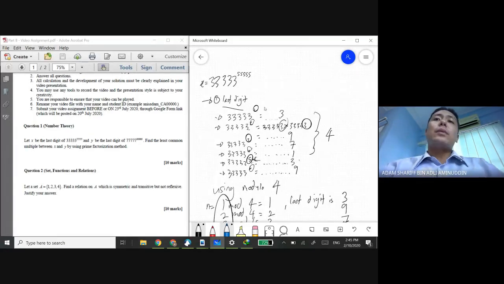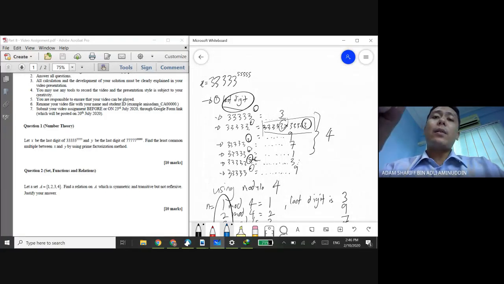If you do this with a large number, you focus on the power. For example, 3333 to the power of 1, the last digit. Concern only on the last digit. What happens to the integer at the front, you don't need to give attention. For 3333 to the power of 2, it becomes 3333 times 3333 again, and the last digit will be 9. Repeat this for the power of 3, it will be 7, 1, 3, where it repeats itself at the power of 5.